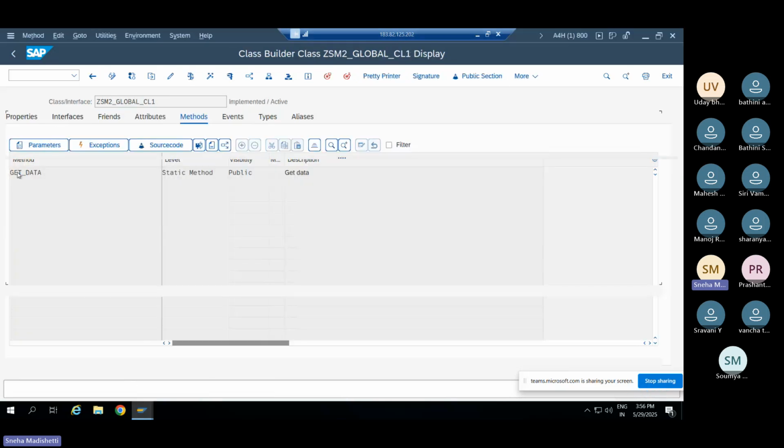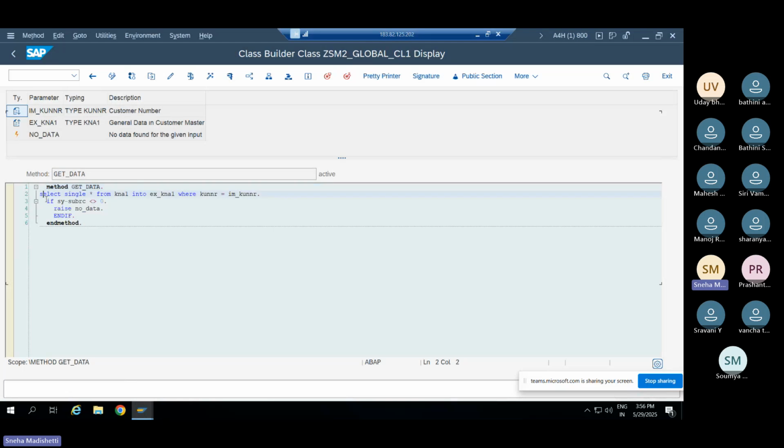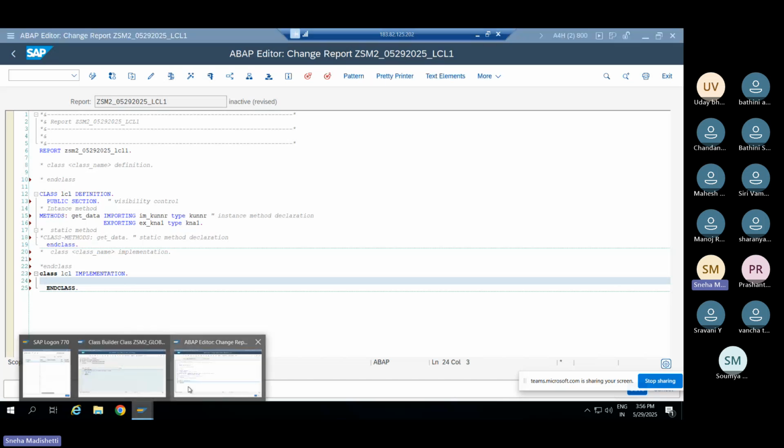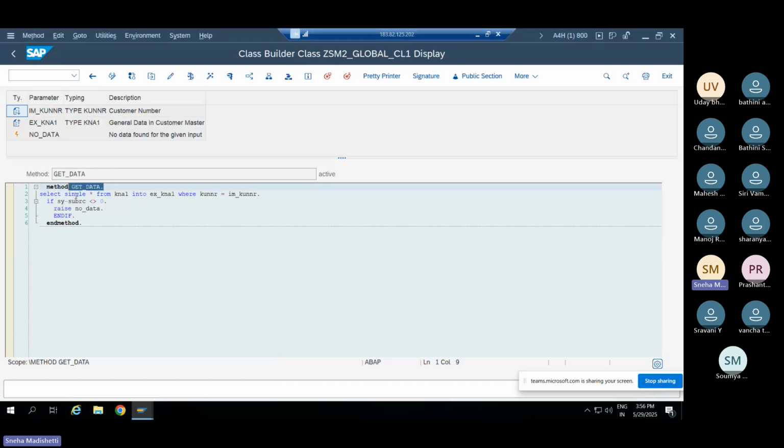Once I double click on it, where I have written this implementation, METHOD method name, ENDMETHOD. In the same way, if I want to write the logic, I have to use the same keyword, METHOD method name. For declarations, we used the METHODS keyword because a class can contain multiple methods. But whenever we write the logic, we write separate logic for each method.